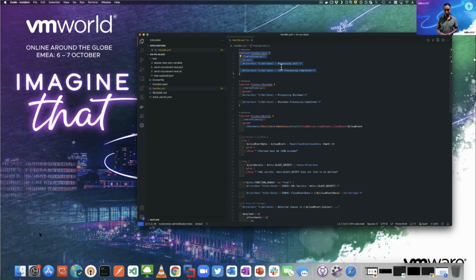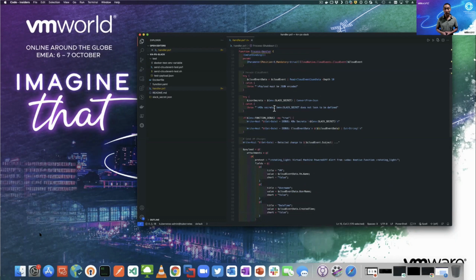And so the nice thing that we built into the PowerShell and PowerCLI function is this concept of an init and a shutdown. And what it allows us to do is basically pre-connect to an environment, right? That means the connection is already connected and it's holding the server connection for you. So that way, when an event comes in, we automatically can perform the operation, like apply a vSphere tag, for example. The bulk of the code is going to be written in something called a process handler, right?